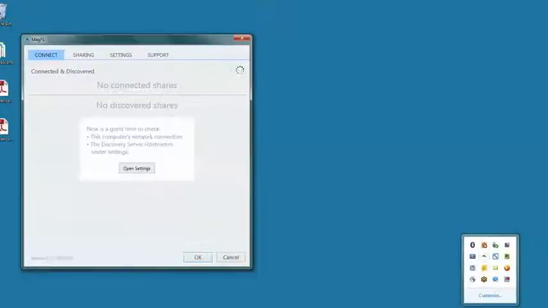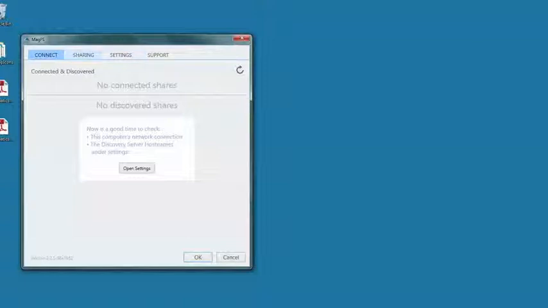Now let's walk through the Windows client configuration. Once you've installed and opened the MagFS application, a tray app will appear. Click on it, and the client UI will load. There are 4 tabs across the top. Click on the Settings tab.